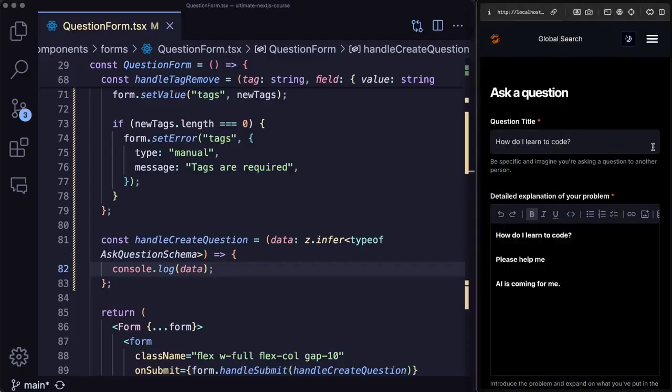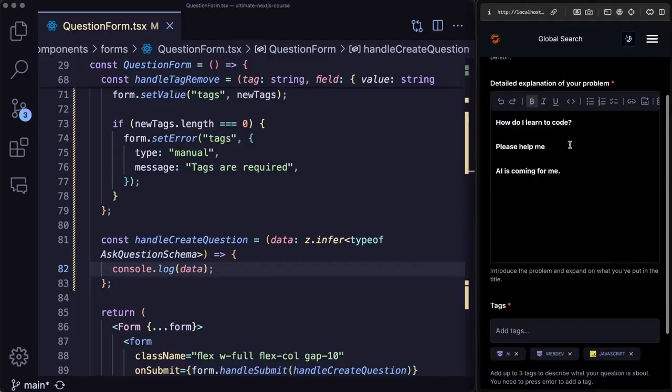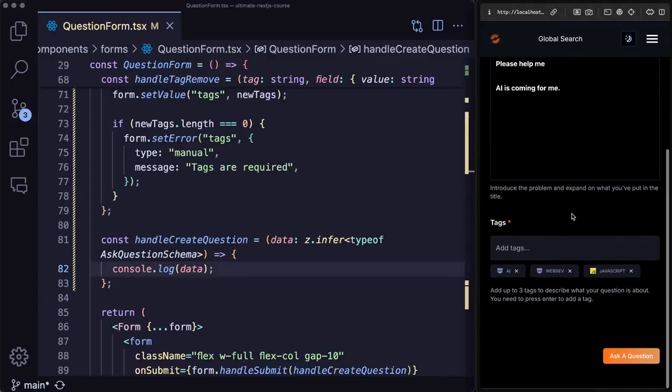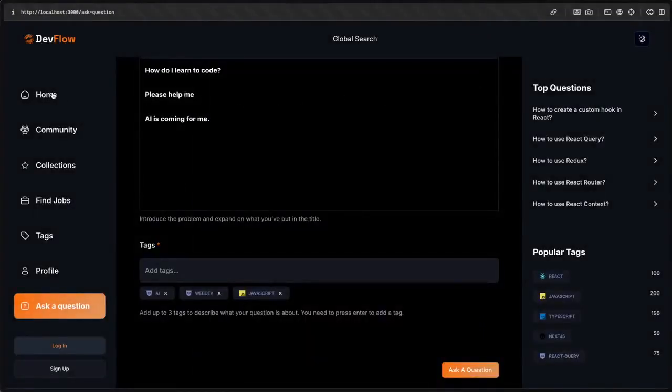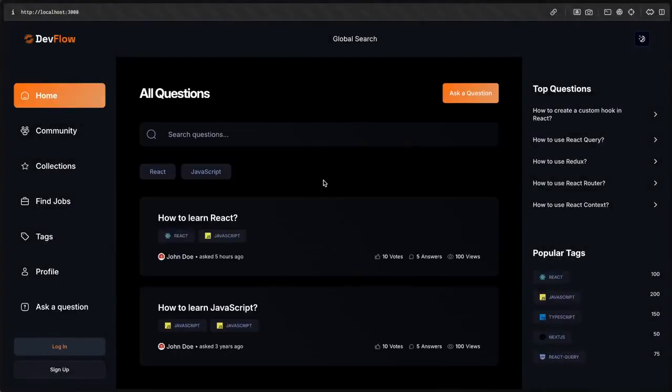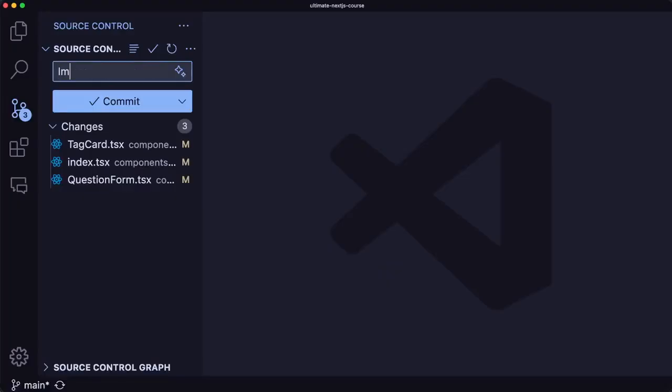Well, this means that now we have successfully created all of the front-end parts of this application necessary to be able to communicate over to our database. We have a form that just waits to be connected to the backend. And after that, we already have a homepage that is just waiting to pull the new questions once we do create them from the backend and then display them right here. Real ones, of course, not these fake ones.